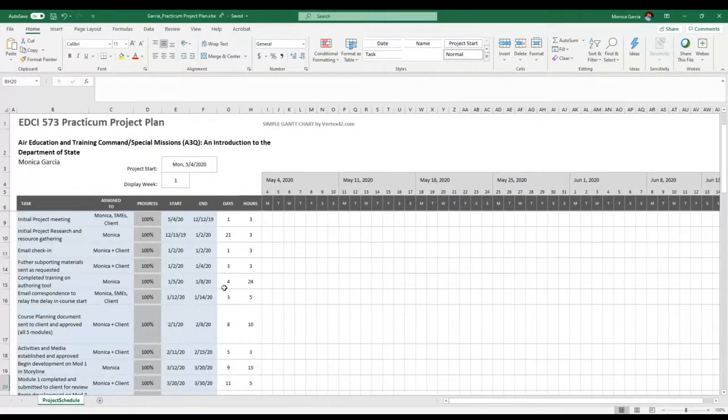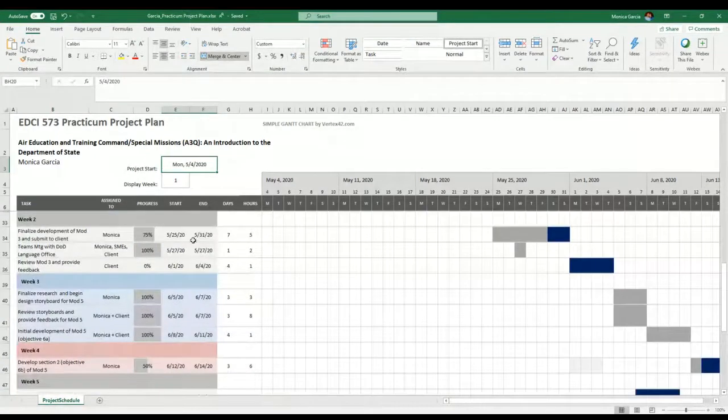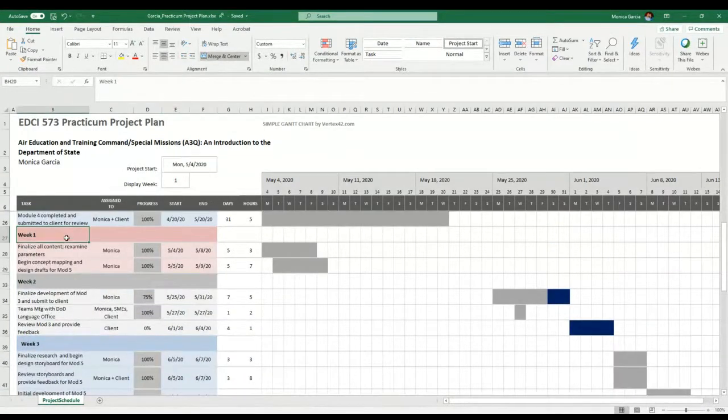I really like this because it has macros already built in. So you have your project start date, and then it'll automatically generate the calendar based on the project start date. Then it's color coded. So say if you want to organize your project by weeks, or if you want to organize it by phases, you can add in all of your different tasks that you have going on.